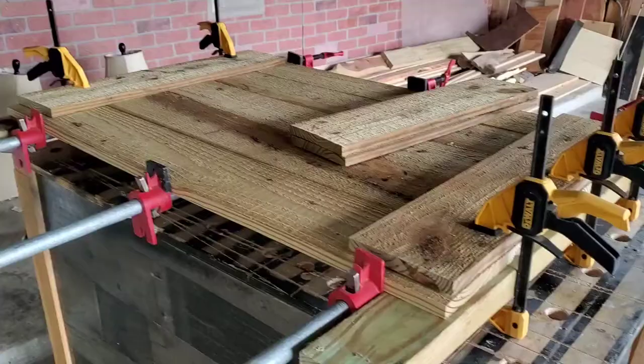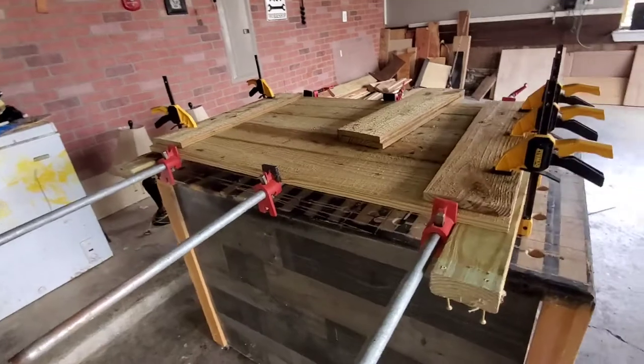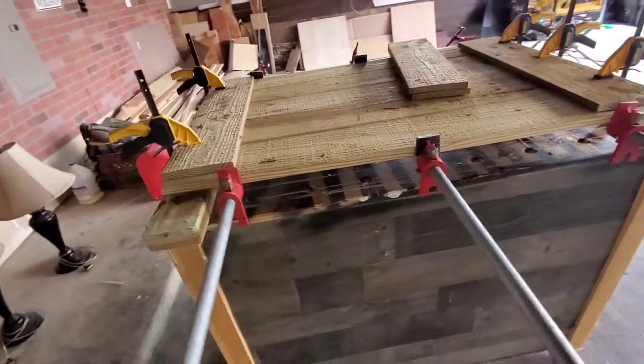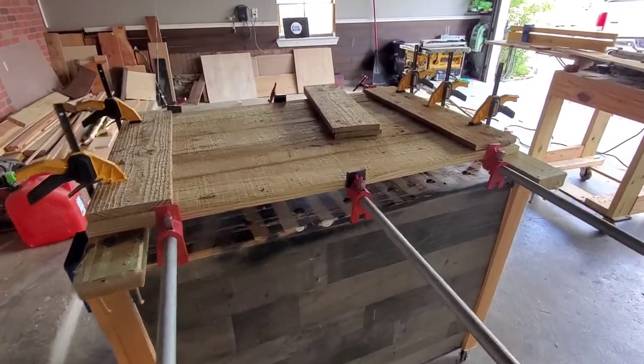All right, folks, so I've got all the wood cut, and it's in clamps, gluing up. Don't laugh at it, I know it's fencing material, right? That's okay, but here's what we got so far. So we got the actual size we need. It's 39 inches long by 26 inches tall.